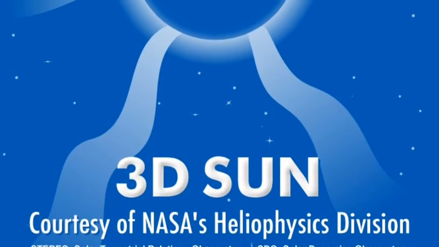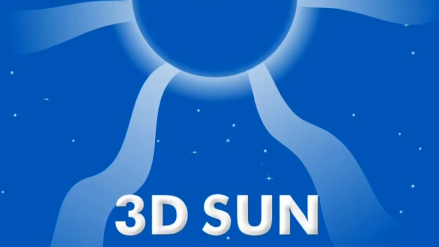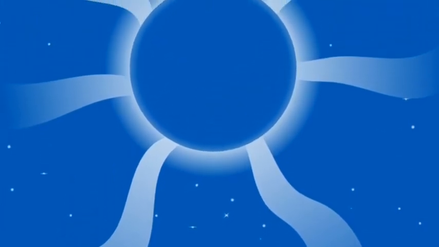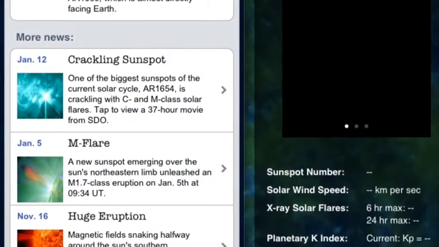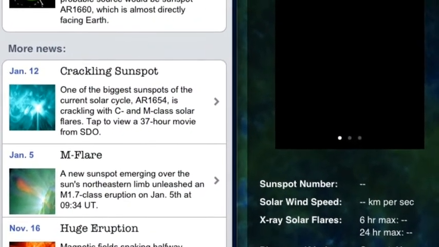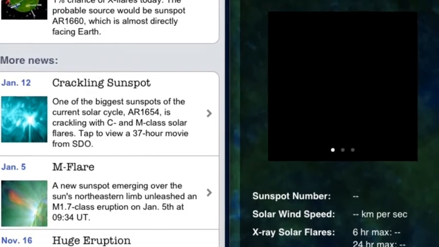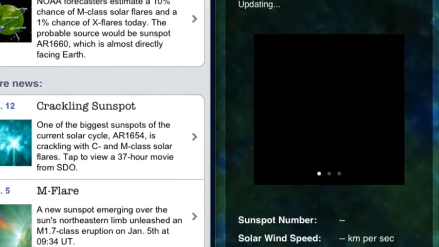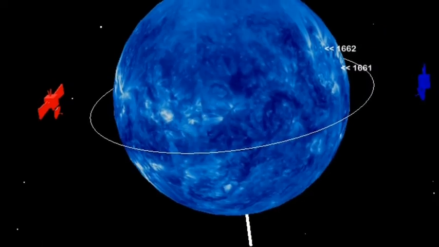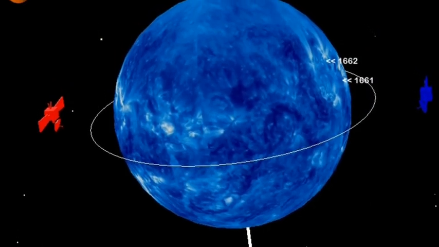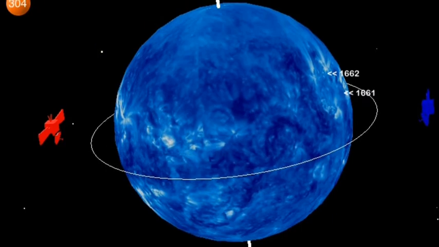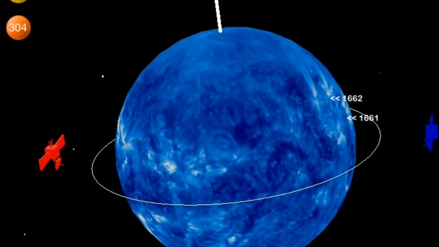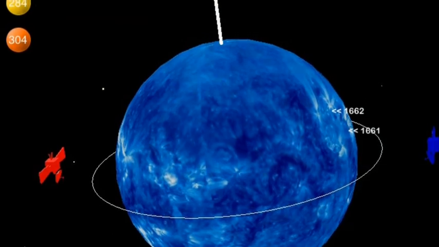The app that I had the most fun exploring was 3D Sun, put out by NASA's Heliophysics division. It basically shows the current statistics of the sun, records videos of cool things that happen in the sun based on pictures that they get from satellites. They use a lot of reverse coloring and that kind of thing to show heat and how the heat is moving and exploding, and it comes in all sorts of cool pictures.